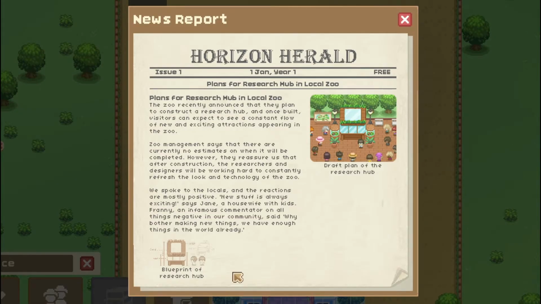The zoo recently announced that they plan to construct a research hub. And once built, visitors can expect to see a constant flow of new and exciting attractions appearing in the zoo. Zoo management says that there are currently no estimates on when it will be completed. However, they reassure us that after construction, the researchers and designers will be working hard to constantly refresh the look and technology of the zoo. We spoke to the locals and the reactions are mostly positive. "New stuff is always exciting," says Jane, a housewife with kids, and Franny, an infamous commentator on all things negative in our community, said, "Why bother making new things? We have enough things in the world already."